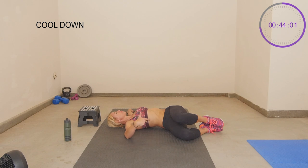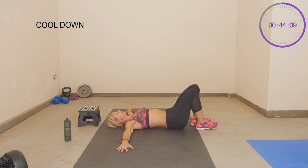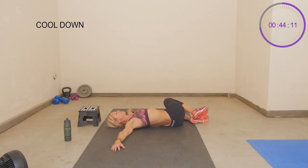If your knees are too far up in the air, your shoulders too far up in the air, you can support yourself with some pillows. Switch sides. Good. Okay?